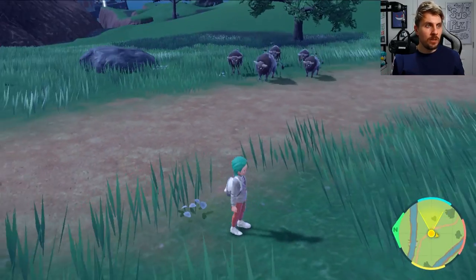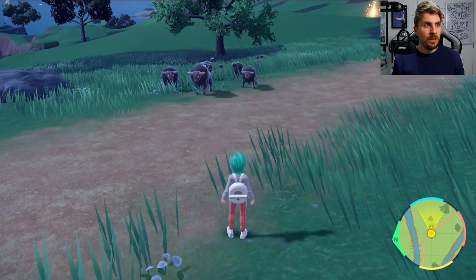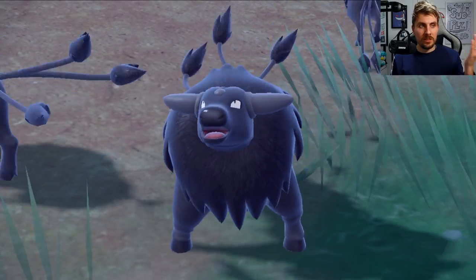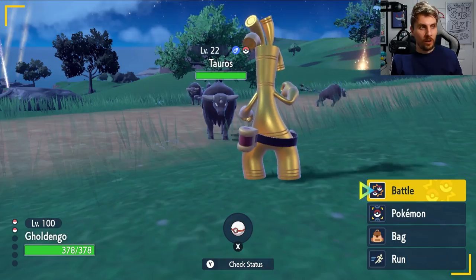There are three different variations of Tauros. You're going to be able to get two variations in each game. You're normally going to find them in packs like this. The normal Tauros, just the pure fighting type, will look like this. It will have no markings on it or anything like that.